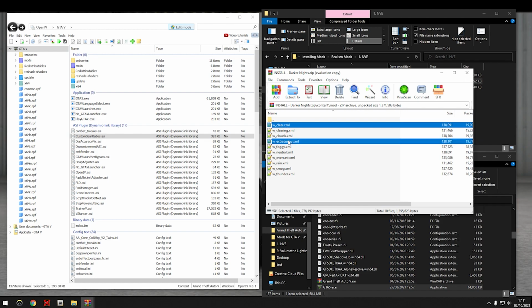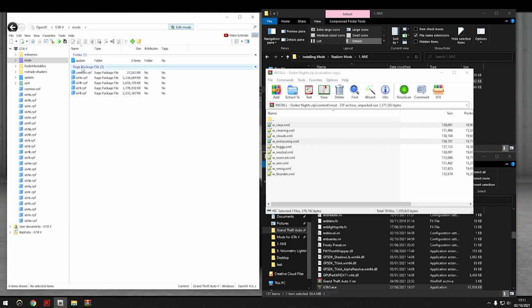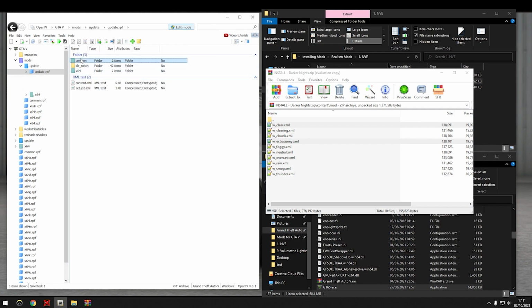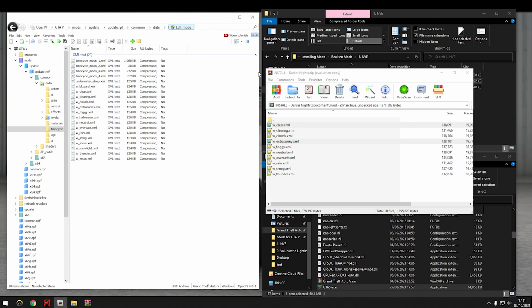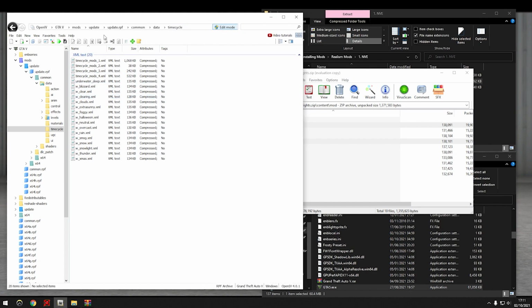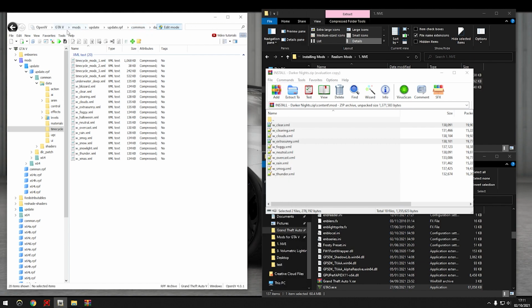So select the clear and extra sunny and then go to mods, update RPF, common, data, time cycle. If you're not sure what I've just said, it's up here. Mods, update RPF, common, data, time cycle. Make sure you're in your mods. It shouldn't say GTAV, update RPF, common, data, time cycle, as you are modifying the game files opposed to the mod files.